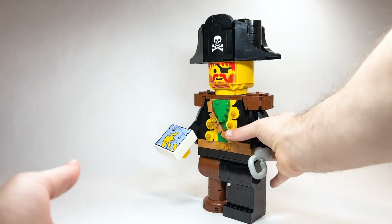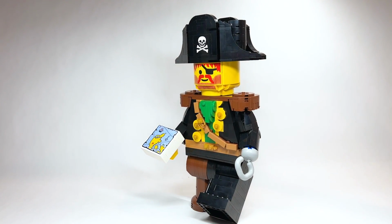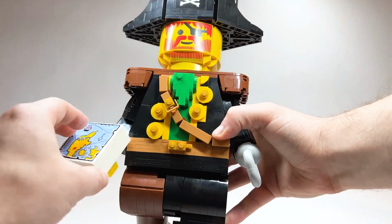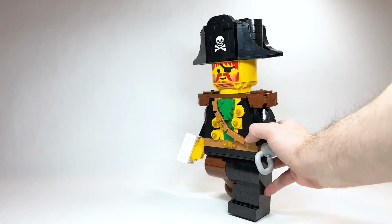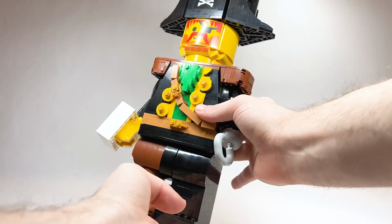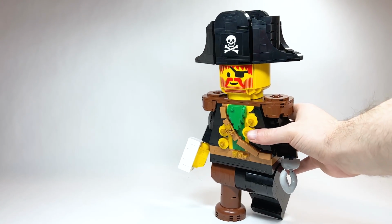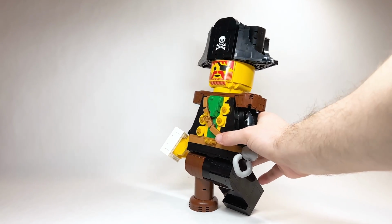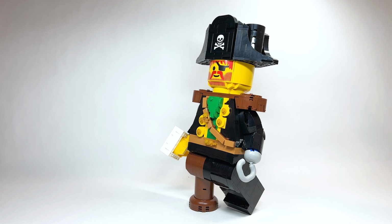Again, you could have, I'll try here, but I don't know if it'll work. There you go. He can't stand on the peg leg. You could do that. What's interesting though is he's having a bit of a hard time standing up if I put the peg leg back like that. And I get it, because it's not standing up as well as with the regular leg. Even here, if I have the peg leg with the leg going backwards, it's too heavy. So yeah, I think that's kind of interesting, but you can rotate the hips a bit there. Look at that. It's probably going to stand if I let go. There you go. Just got to play around with it to pose it however you want, but I think I'm just gonna pose it standing normally.